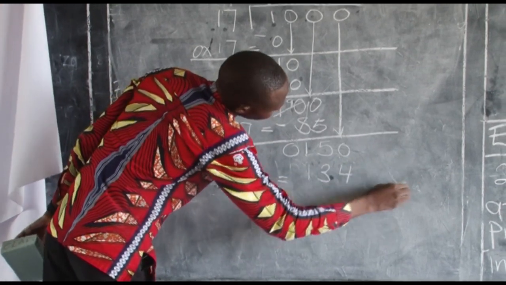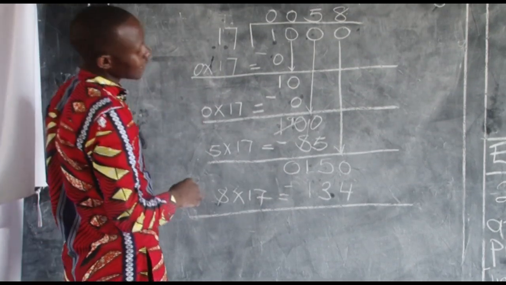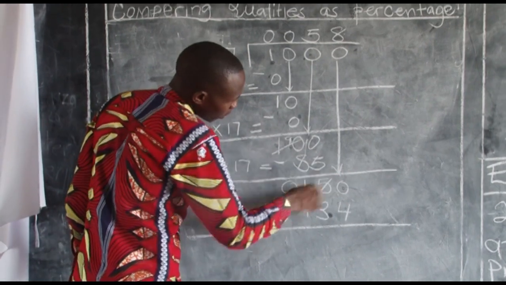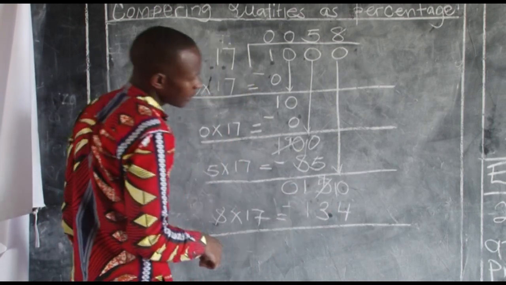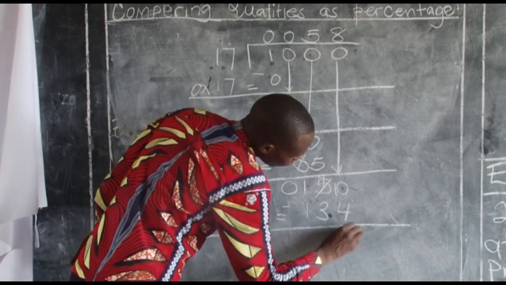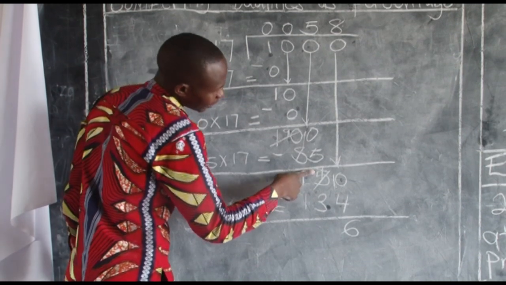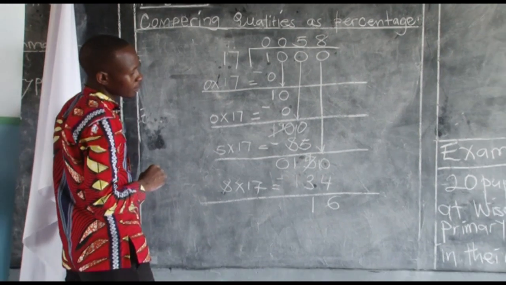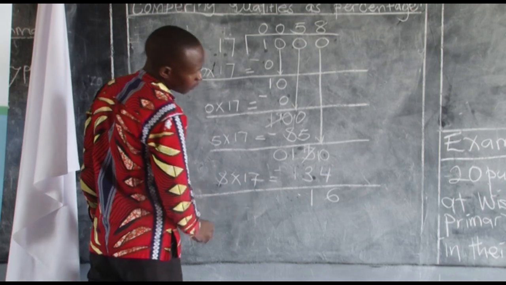134. Then we subtract. When we subtract, you'll realize that 0 take away 4 is impossible. We shall borrow here 1 and we leave there 4. We make this 10. After making that 10, we say 10 take away 4, which is 6. We have remained with 4. 4 take away 3 will give us 1. Come here. We have 1 take away 1. It will give us 0.